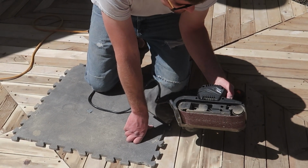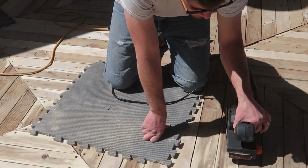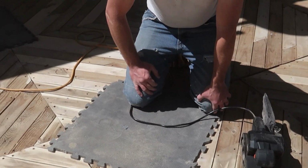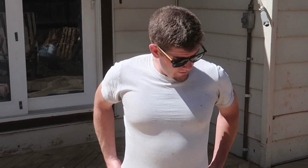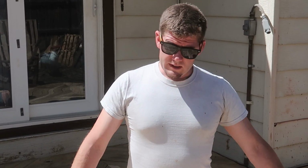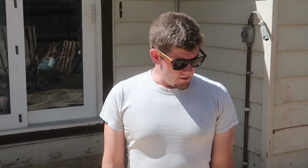And even at this top end speed, this does not seem to really pull or give me so much resistance that I feel like I'm getting a solid arm workout. So far, really enjoying it. We'll continue with the project here, kind of show you some finish end result on what it's going to look like after using this little guy for a little while to refinish and re-get this deck back the way I want it to be. All right, we'll give a quick recap on what we're looking at here.